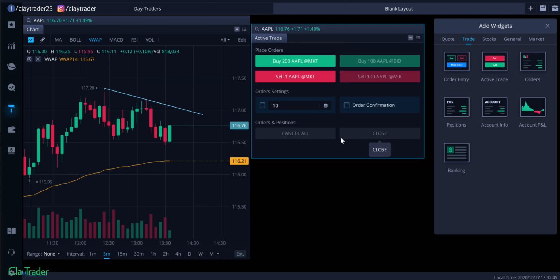Now, I should also note that Webull does offer hotkeys. So if you just want to use hotkeys, that is completely available to you. So it's not like you have to use, you know, clicking of your mouse or anything like that. But my point here is that, you know, it does still allow you to be able to implement and take action very, very quickly. And this is all customizable.